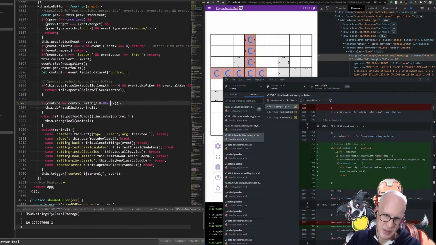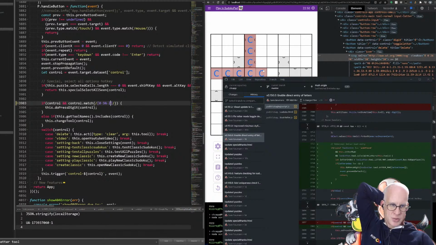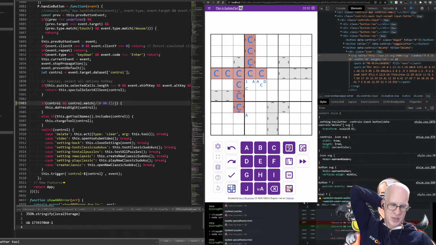So for example, here I'm filtering by these. Let's allow, because if control and control don't match. Because I'm using the control variable right now to differentiate these buttons from other buttons. And I'm starting to think I need to do two things.